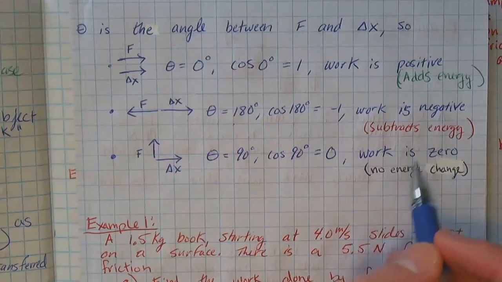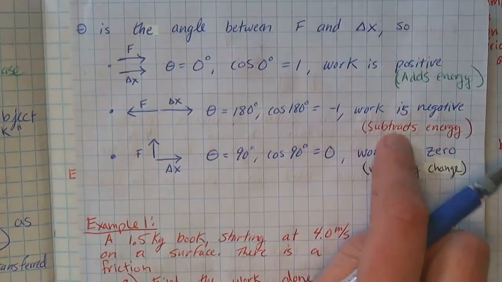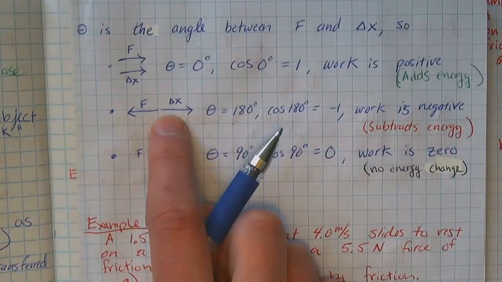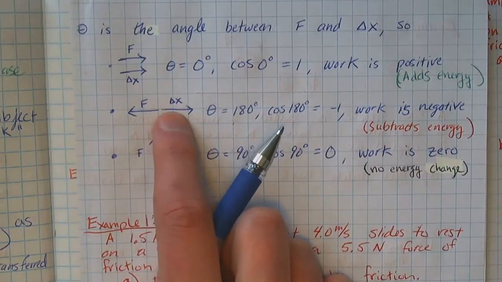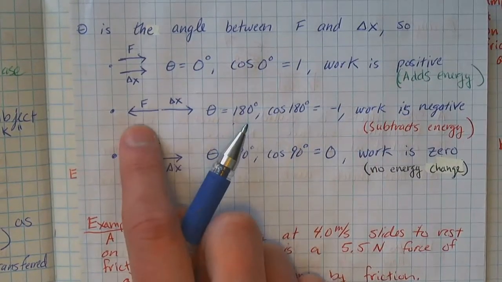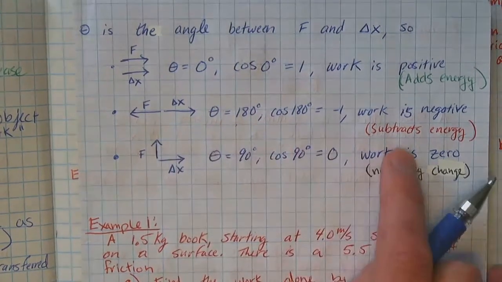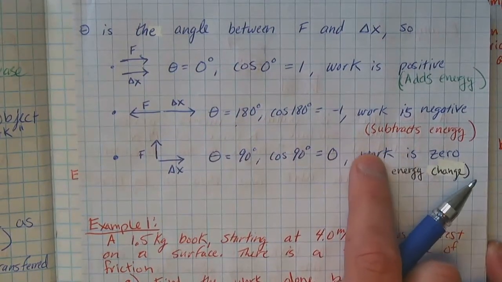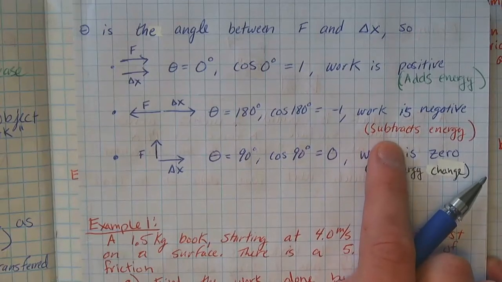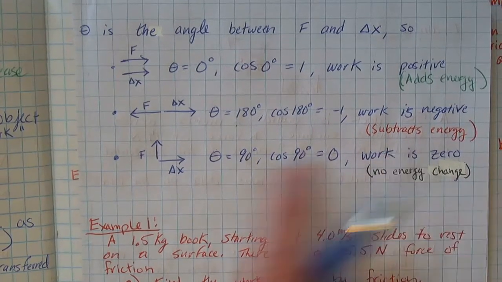That's going to tell you that work is negative, which means that energy is leaving. Again, thinking about the situation that I just said, like you have an object that's maybe sliding to the right, but you're pushing in the opposite direction. That's going to slow that object down, subtracting energy. In the case that I was describing, subtracting kinetic energy. You'd be losing kinetic energy.